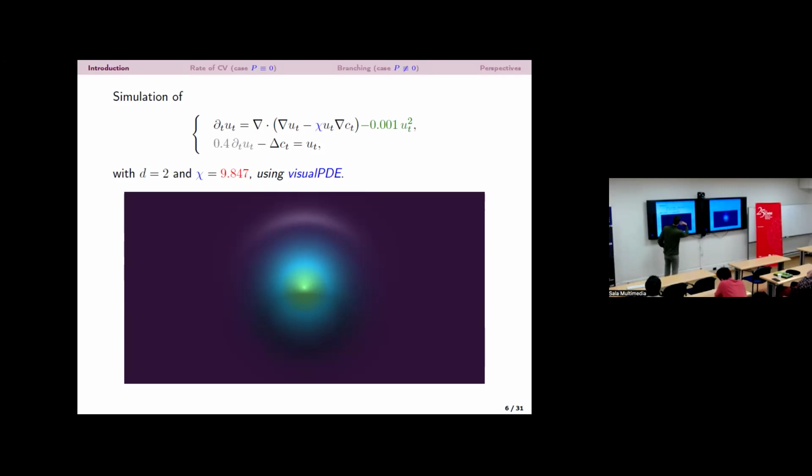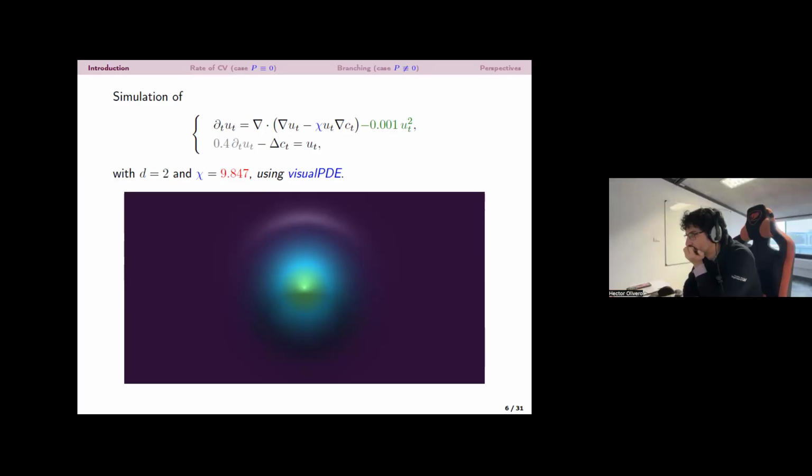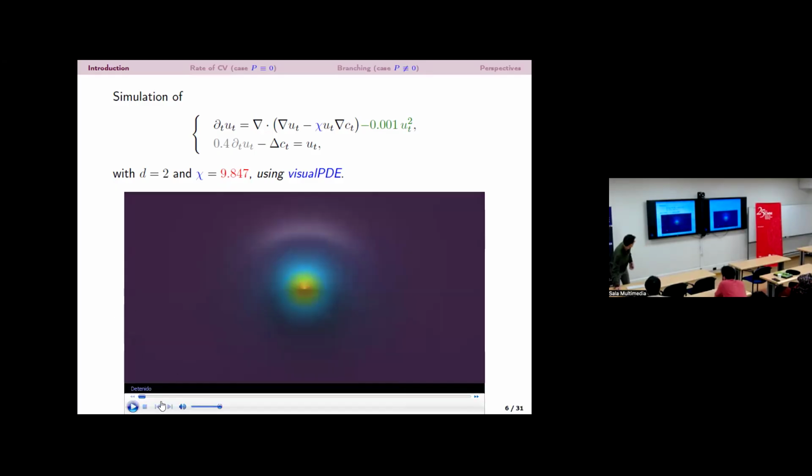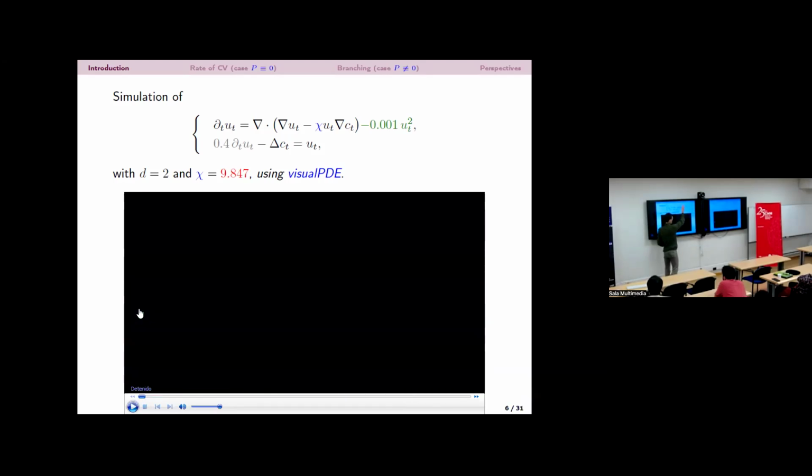Here what I changed is that I added this green term, minus something, again something very small. For this bad value of chi, for which I had blow-up before, I just add this little term, which a priori should prevent contraction, but by how much is not completely clear. But what you will see here is that it prevents concentration. So maybe this time, yes. The same at the beginning, and then it goes flat again.